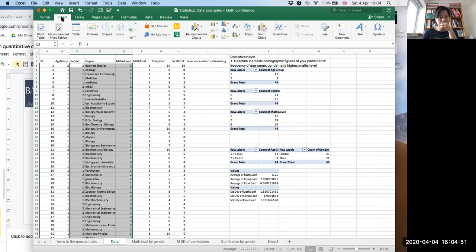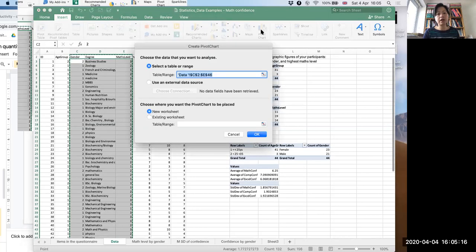Here, I would like to have the choice of presenting my data either in a table or in a chart. So here I use pivot chart because this offers me two choices. And because it'll be more complicated, I want it to be generated in a new worksheet. So I press OK in there.